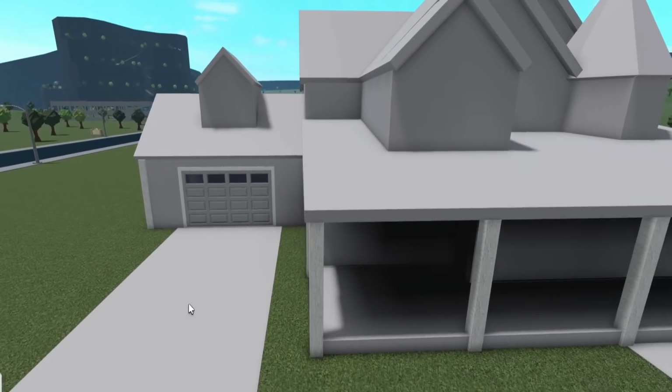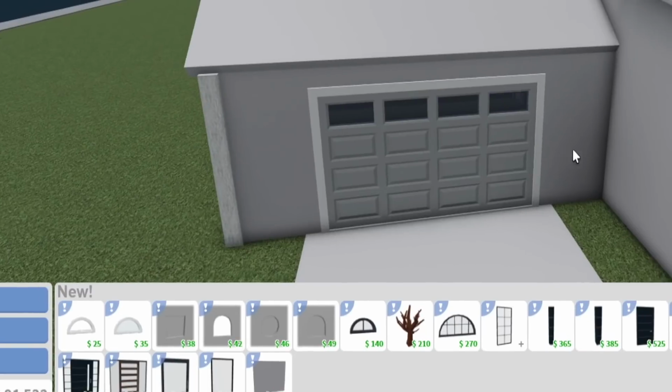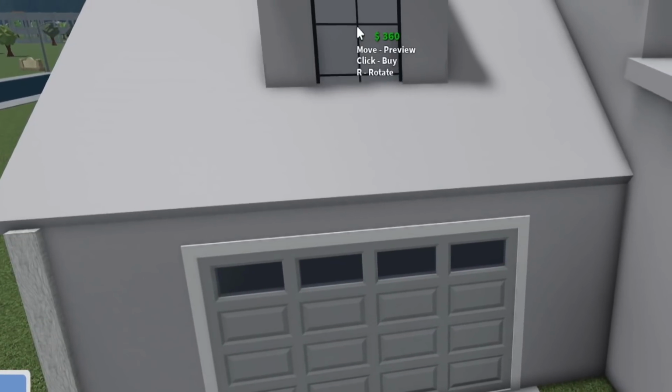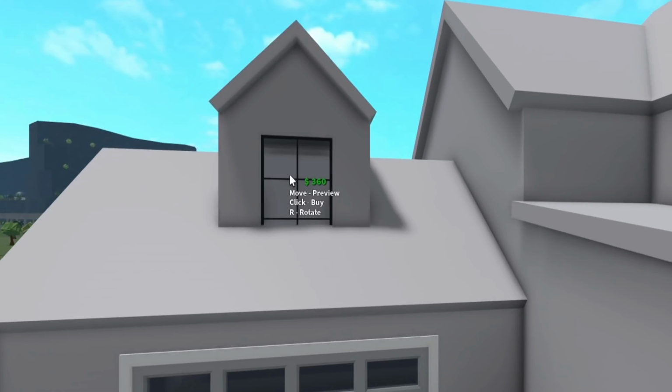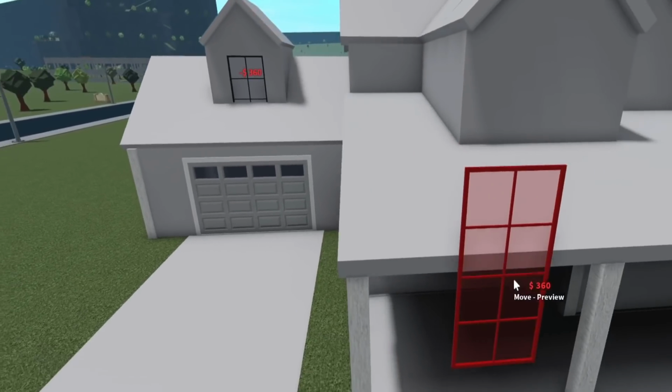Okay, let's go and put the windows and doors on these things, and then, yeah, I'll just start down. I don't have to use colors. I'm so happy I don't have to color anything. This is the best day ever. This is why I chose this video today, because I don't have to put that much effort.